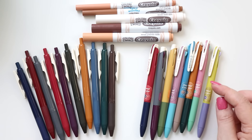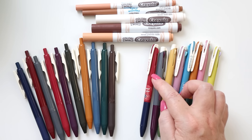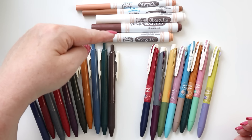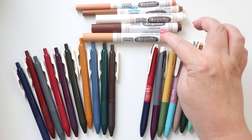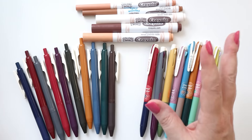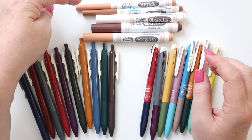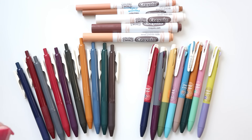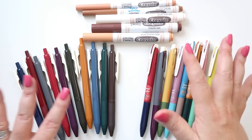For pens and markers, these are the sets I reach for the most. None of these are new to me but these are the steadfast ones I pull out every fall season. I actually pack them away so I'm not tempted to use them year round — I want to make them last as long as possible. The first set is from Zebra Sarasa — the Zebra Sarasa Clip in vintage colors. They're gel pens, they write great, and the ink does go quick so I may have to replace the set after this year. Look at the jewel tone colors — they are just gorgeous. I love these for fall.